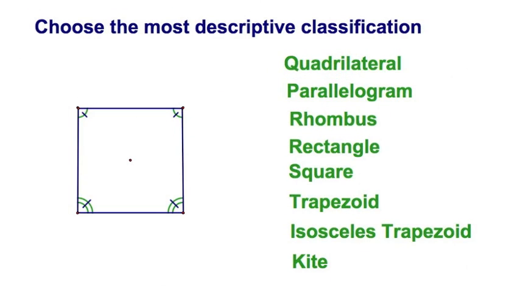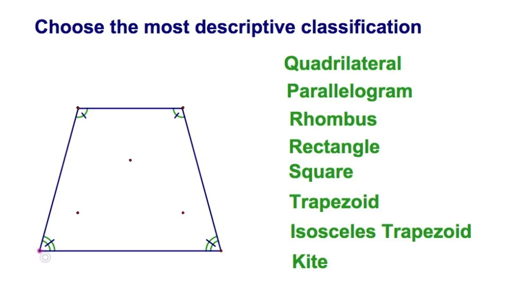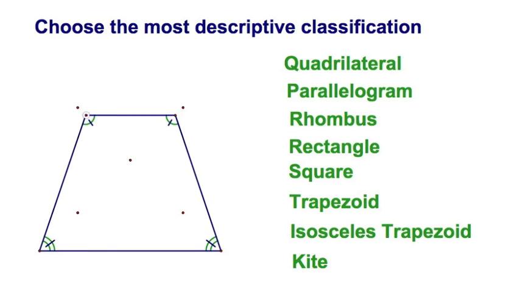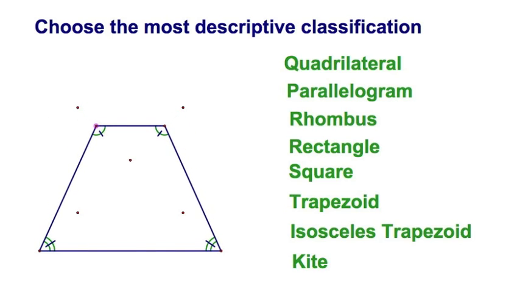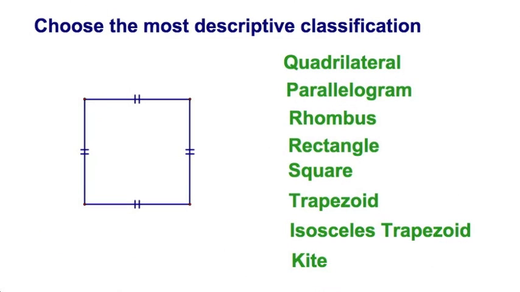Now we can speed it up and you see how this game's played. All I've got is angle marks here. I've got two pairs of congruent angles, but they're adjacent pairs. It reminds me of an isosceles triangle because, in fact, this is a property of an isosceles trapezoid - two pairs of congruent base angles, which would be adjacent angles.